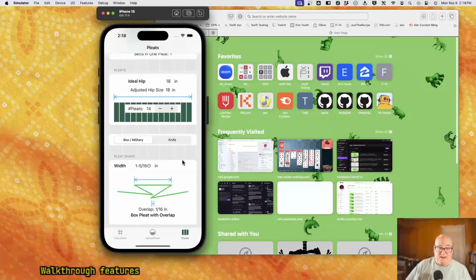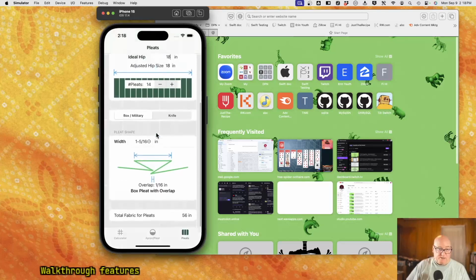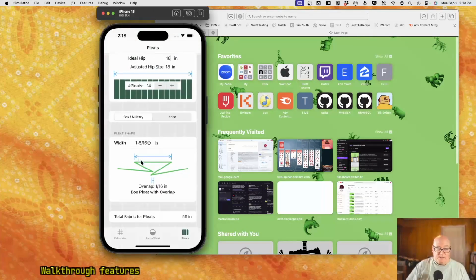So I'm not sure the best interface for that, but I think the answer is we need to kind of pull in both the hip and the waist and then lock you in so they're both the same number of pleats. And then maybe there are two pictures. One's the waist, or one's the hip and one's the waist.